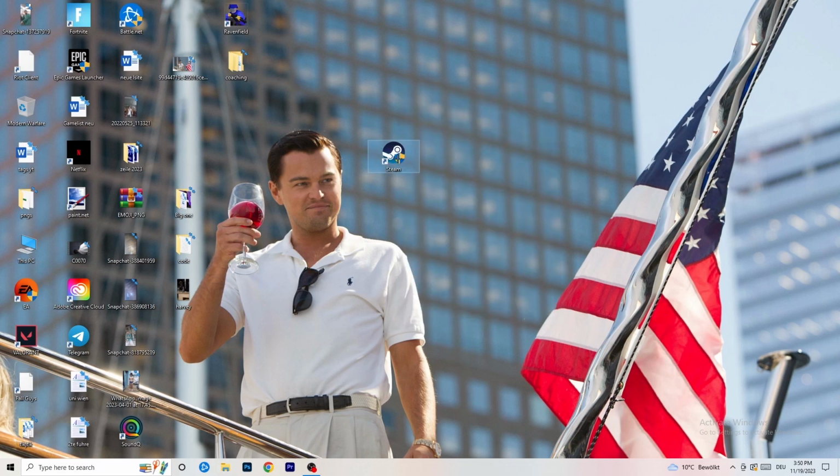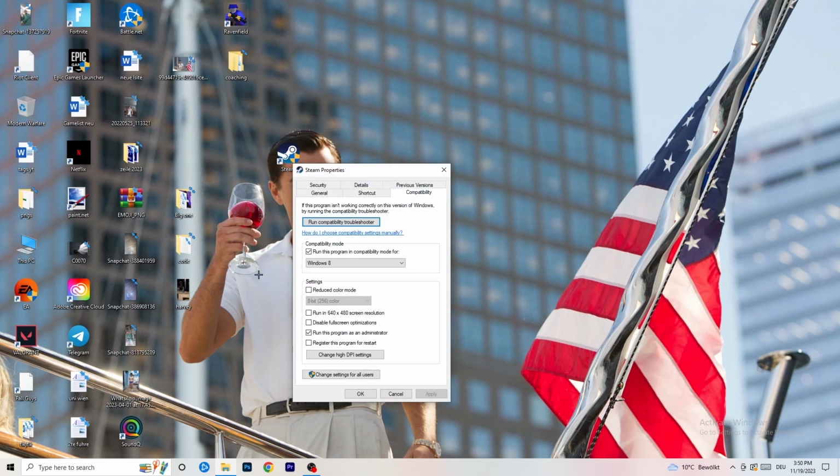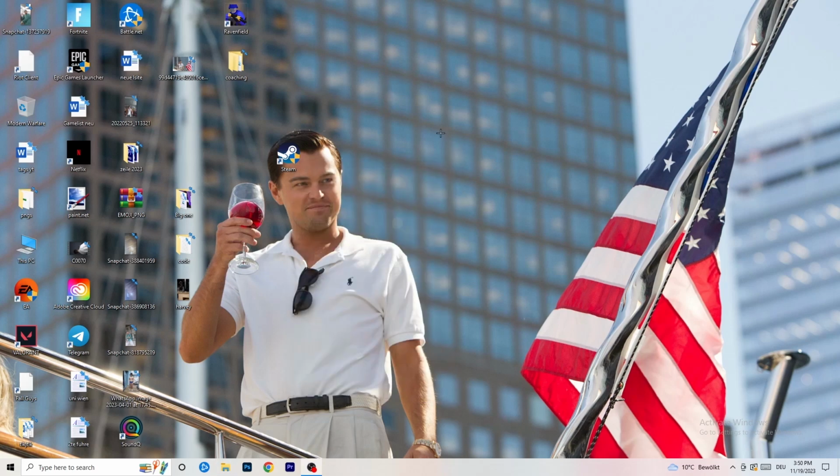Afterwards, restart your PC, and then you will see this little administrator symbol on your launcher shortcut. Every time you start your launcher, it will start in administrator mode. This will help you a lot with every kind of issue, especially not launching issues. Start your game over the launcher, and this will probably fix it. If it doesn't, take your in-game shortcut on your desktop if you have one and do the same thing to it. Right click, run as an administrator, or properties, compatibility, copy the settings.